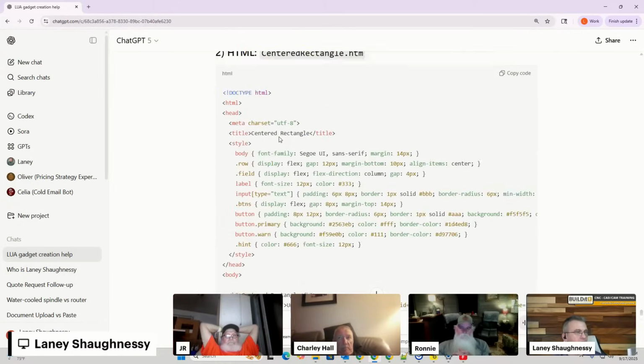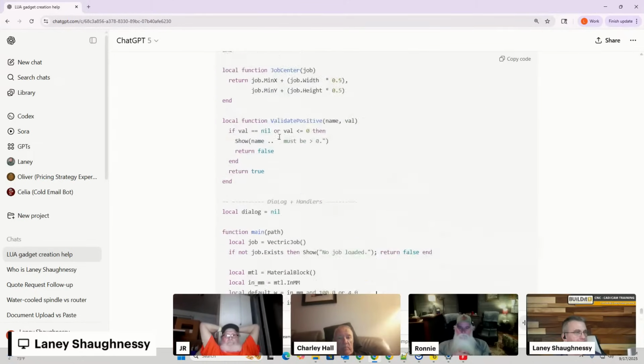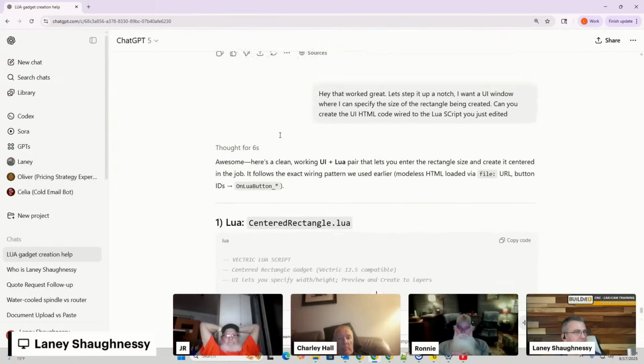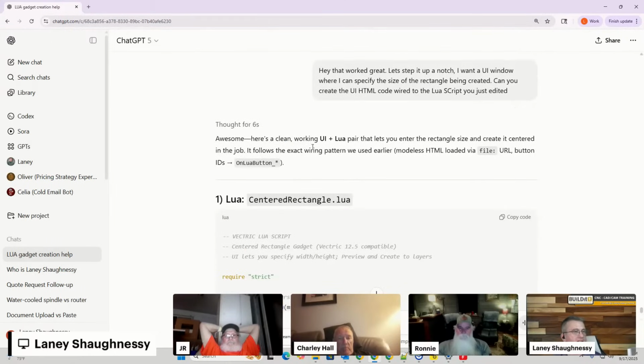Now, just real quick, coming back up here, it said, awesome, here's a clean working UI and Lua pair, user interface and Lua, that lets you enter the rectangle size and create it centered in the job. It follows the exact wiring pattern we used earlier.